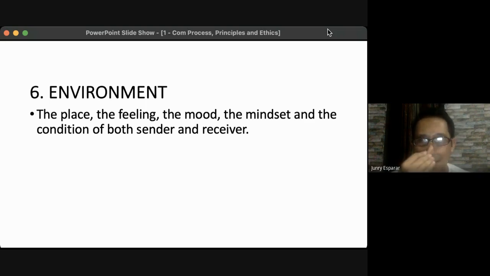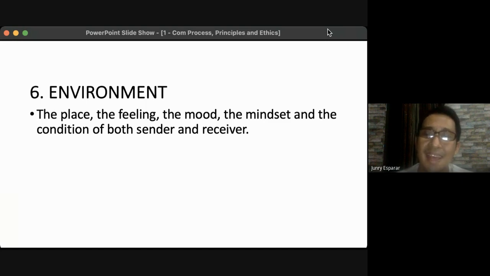Okay, it's very important, the place. You want to propose to your girlfriend, for example. Would you bring your girlfriend to a noisy place? It's a different thing, right? Because you're trying to be romantic. So you have to go somewhere that is quiet, so that you can be heard by your girlfriend, not be misinterpreted with your actions. So that kind of thing is very important.